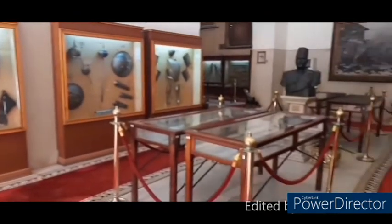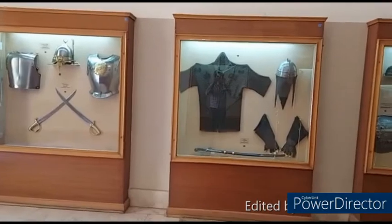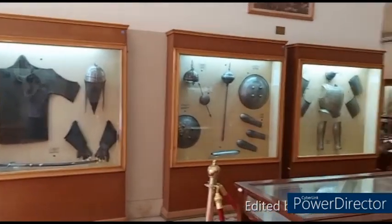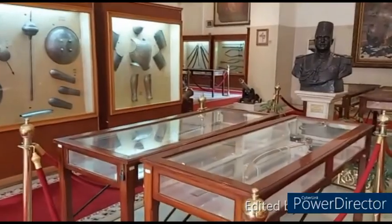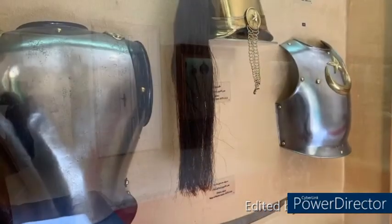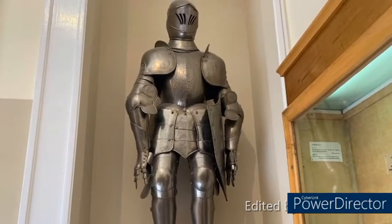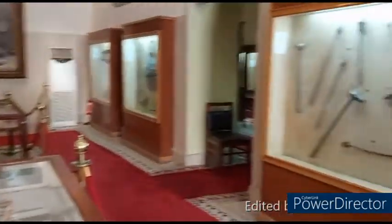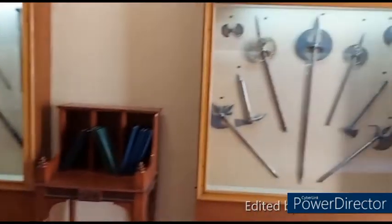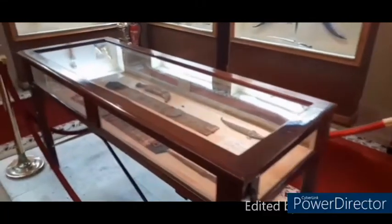Arms Museum, one of the largest museums that the sons and grandsons of Khedive Ismail took care of and preserved, and it is divided into two parts. The first, the white weapons section, those are weapons that were made by the hands of skilled craftsmen from countries of the Islamic world and Europe. From different eras, including daggers, hunting tools, shields, helmets, and fencing swords.